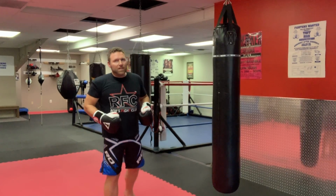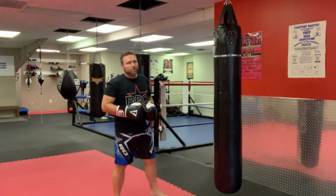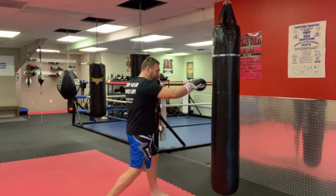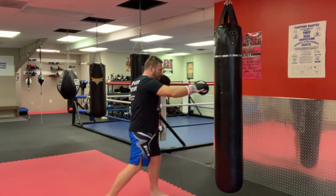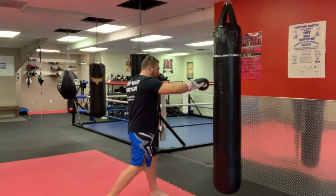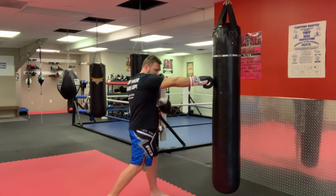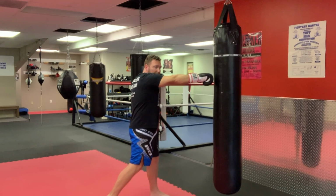So here's the technique when you throw the cross. It's not a leaning forward kind of motion. It's a rotational motion. From here, I'm rotating into my cross. My left hand should be at my cheek. It doesn't really move too much. It just pulls into my face as I fire this right hand out. My chin stays down, and my shoulder is automatically protecting my face.